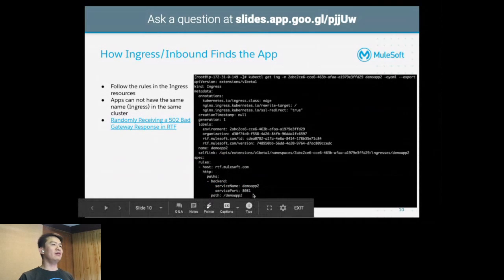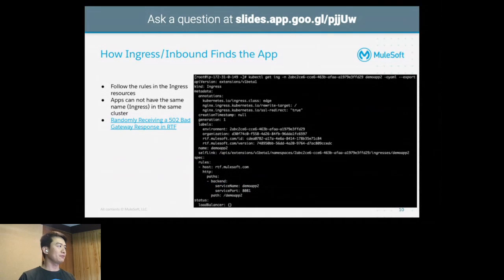So when the request comes in, the ingress checks the host header, checks the path, and then does a global search in all the ingress resources, finds the ones matching, and sends to the applications. If none is matching the request, it just gives back a 404 error: I can't find the application. And for this reason, the application cannot have the same name in the same cluster, because Ingress is doing a global search in the whole cluster. If you have the same name, even in a different namespace, the Ingress will get confused and can't find the right application.